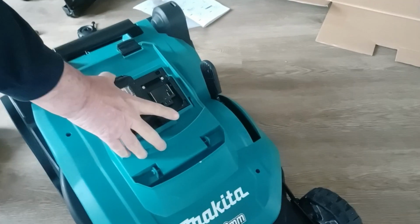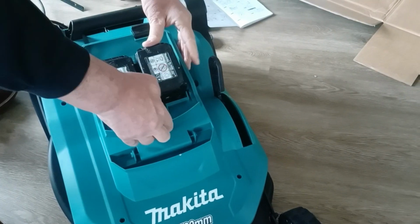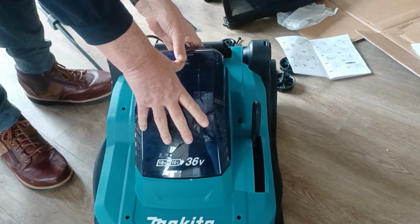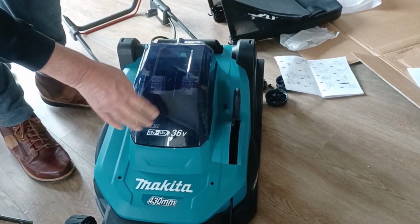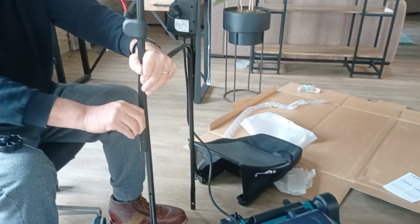First is you enter the battery. And then put the cover. You should hear a click. Okay. Okay, next is we have to connect this one on both sides.